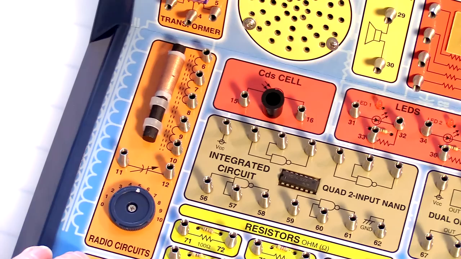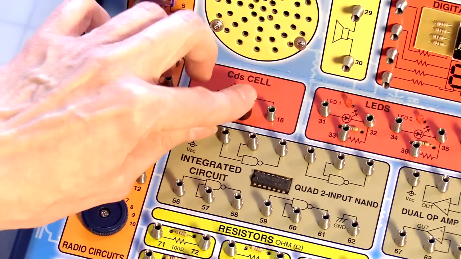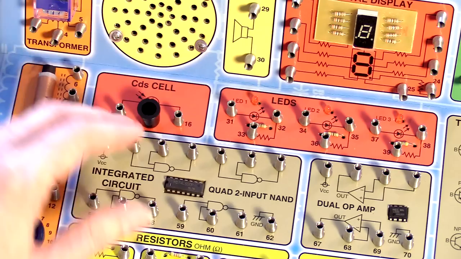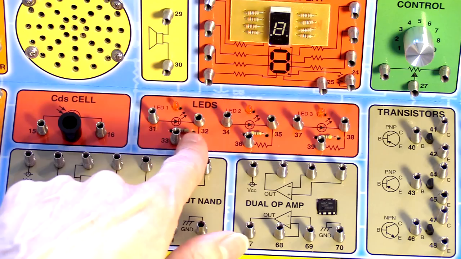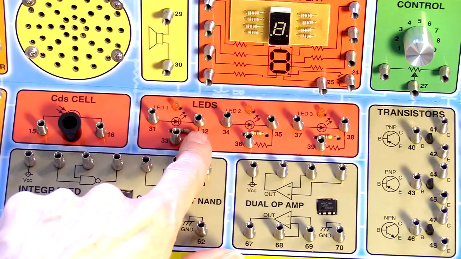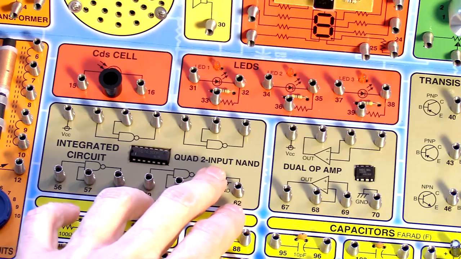Again, that's just right out of the 150-in-1. Oh, we've got the photocell right there. Okay, just like the other one with a little shroud on it. I think my original kit did have a shroud that you could remove too, but it's gone on my eBay kit. Oh, we've got some LEDs. That's cool. With resistors. You could either take it direct or with the resistor. That's pretty well set up. One, two, three LEDs. All right, we've got a 7400 quad 2-input NAND gate. That's pretty cool.